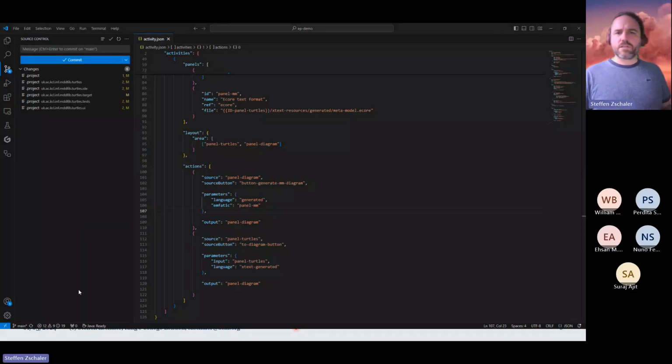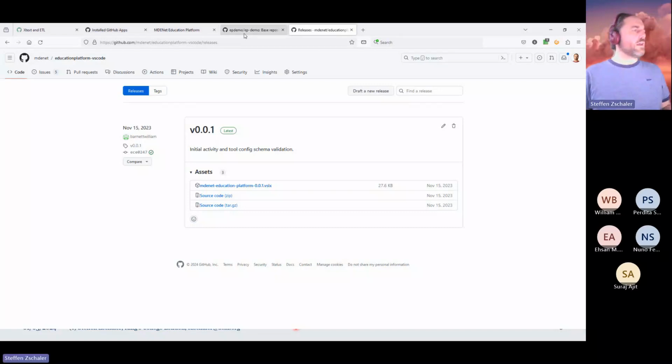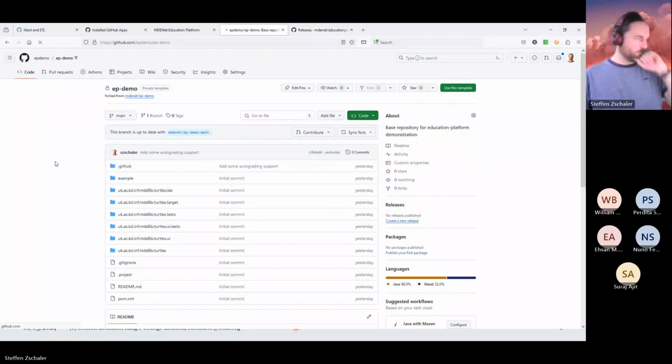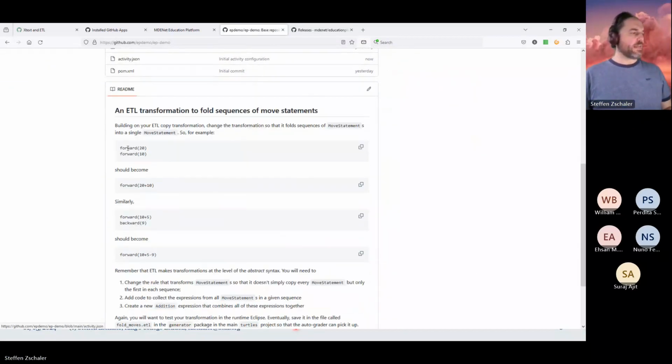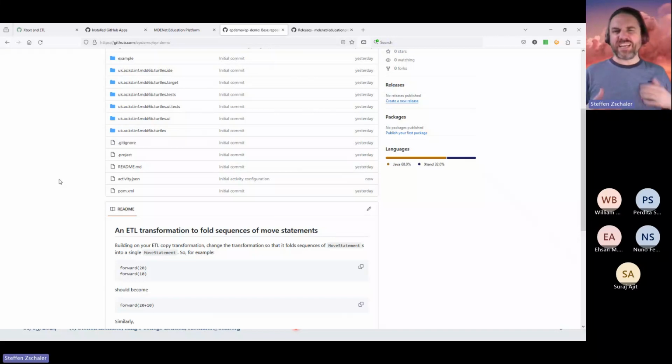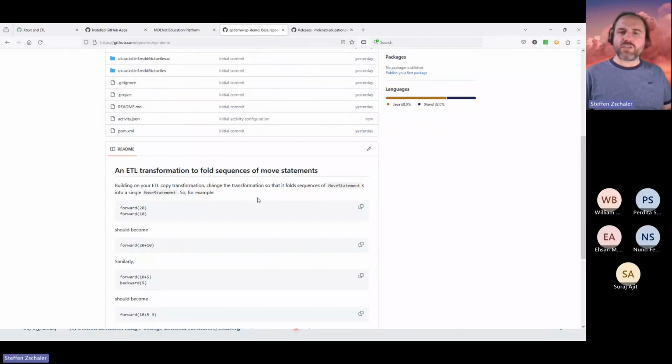And if I've done everything correctly, then in my repository here, we now have this activity file. Okay. The only problem remaining is that there's no easy way for the student to take this and go directly to the education platform with it. And so we're going to add a tiny little trick to make that possible. What we're going to do is add a link to our README file that the student can click on that will send them directly to the education platform where they can try out our activity.